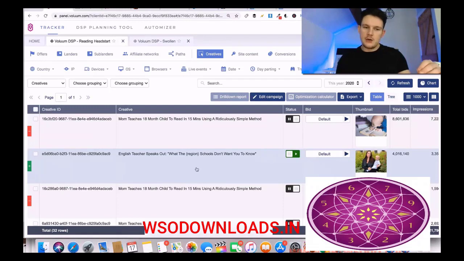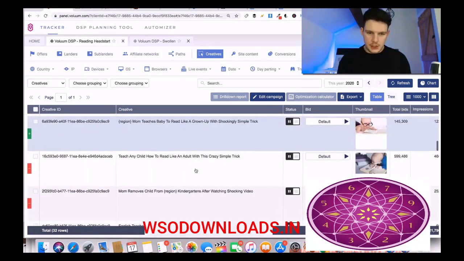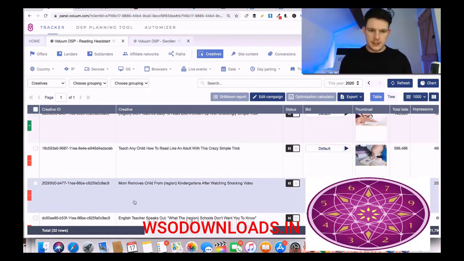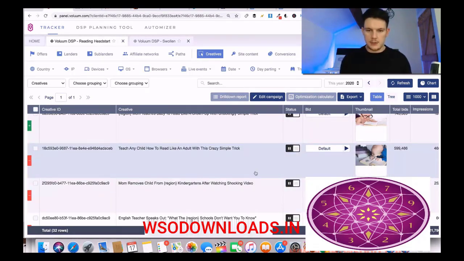But I just want to show you how you can think of a different angle that other people aren't doing. So I'll just scroll down here. I just want to show you. So this is the angle that most people would go for. It's just the adverts inside my volume tracker, which, if this looks confusing, don't worry, because I'm going to show you how to set all this up a little bit later on.